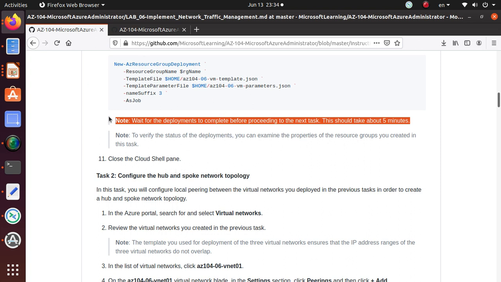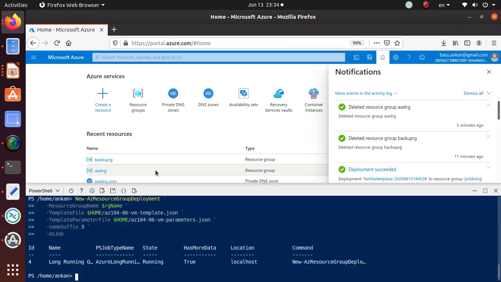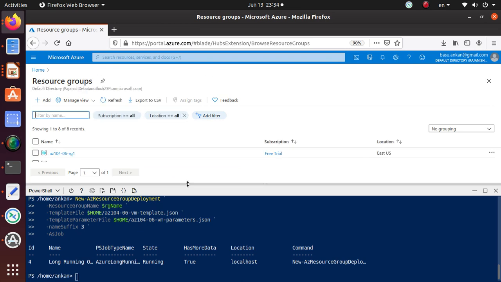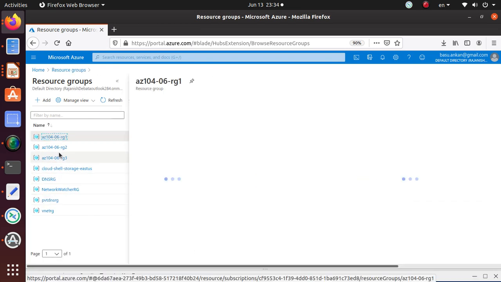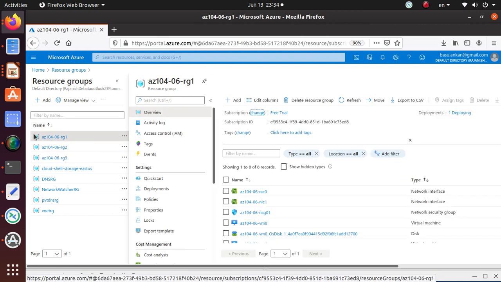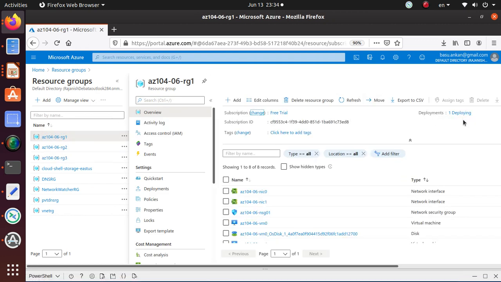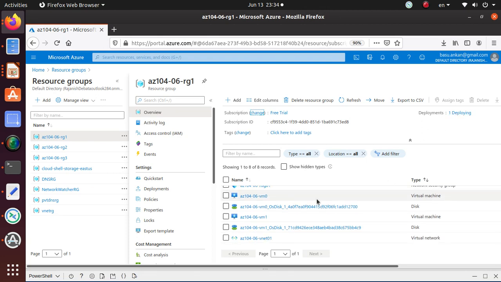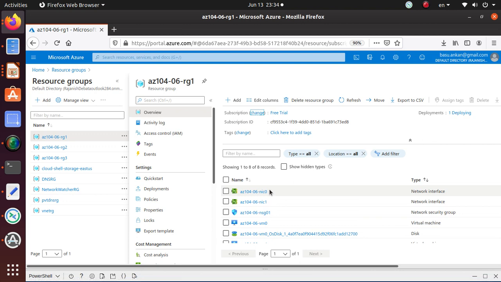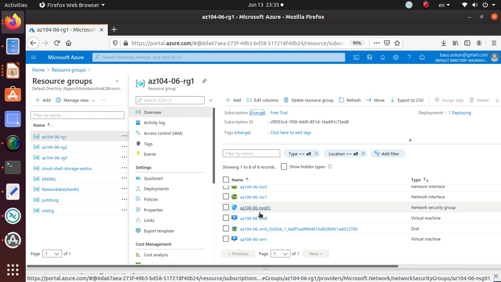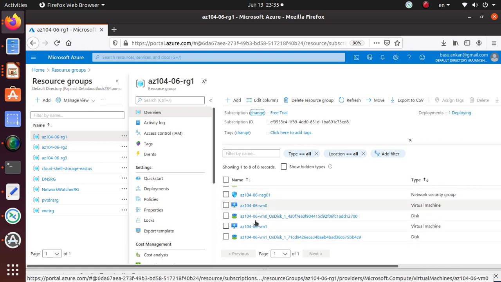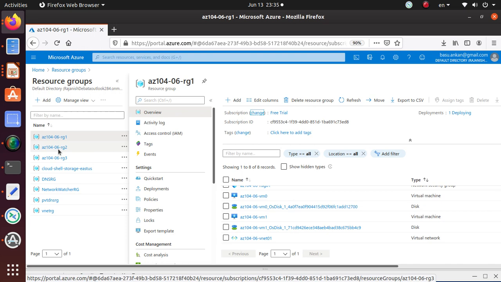Okay, so pretty much we have done the deployment, and what I'm gonna do is at least go to the resource groups and see if I have the resource groups created. And you can see that I have 3 resource groups. So you can click on the first one. The first one says it's deploying. That means the deployment is not done. So deployment is going on, and you can easily see that it must be creating at least 2 different NICs. That means 2 different virtual machines. Okay, all the deployment is going on in this one.